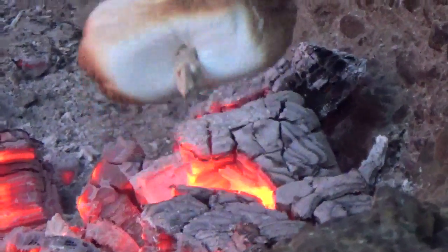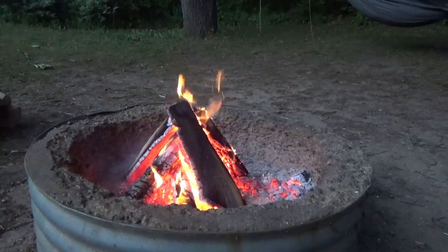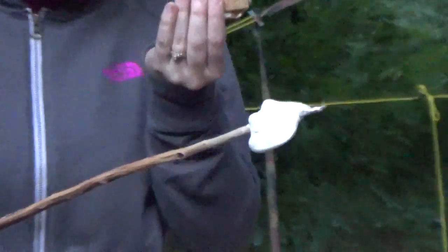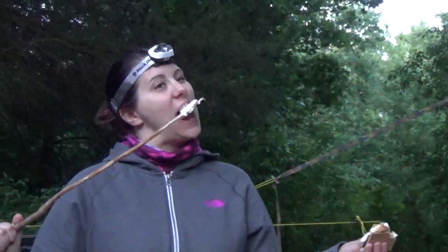Making s'mores. Got the fire going. It's a beautiful, beautiful night. Oh no, left a bunch on the stick. That's the way to do it. Look at that nice brand new Black Diamond headlamp. Looking good. Good job modeling.